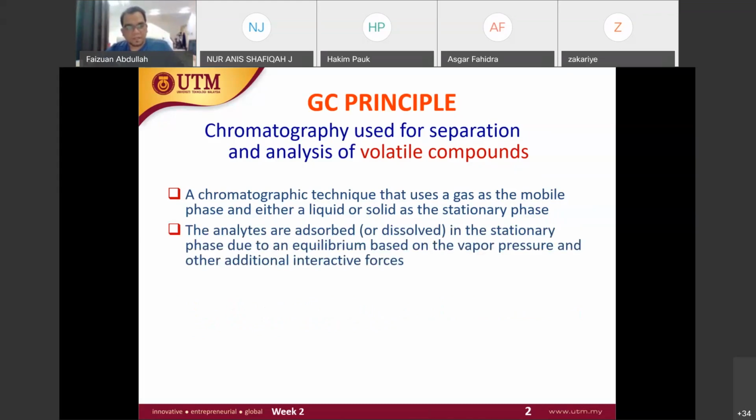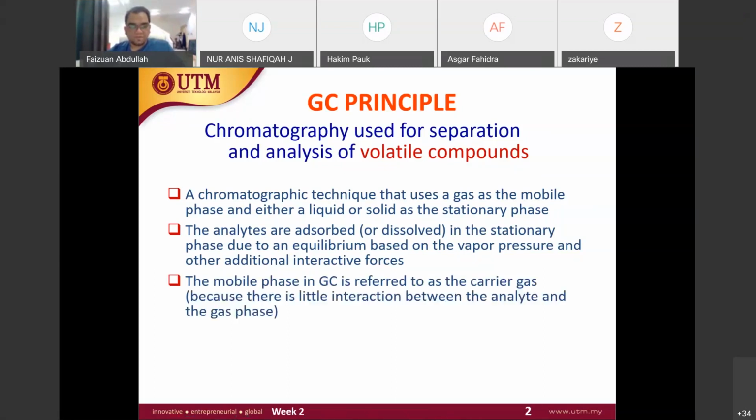All right. The analytes are adsorbed or dissolved in the stationary phase due to an equilibrium based on the vapor pressure and other additional interactive forces, right? So the analytes are either adsorbed or dissolved in the stationary phase inside the column. The mobile phase in gas chromatography is referred to as the carrier gas, right?